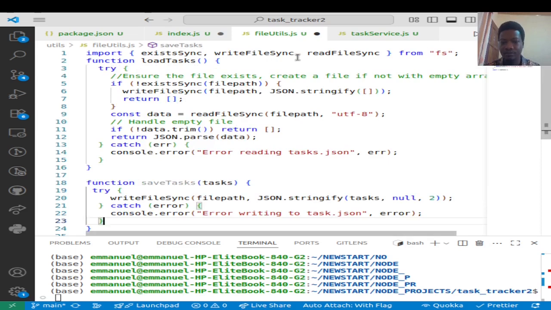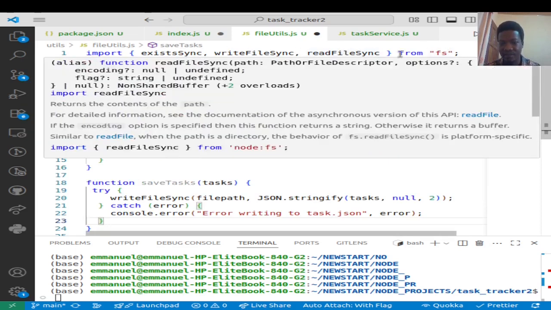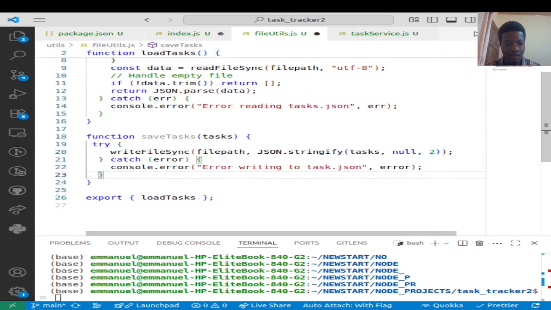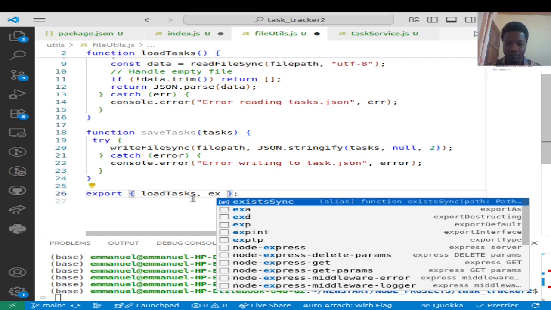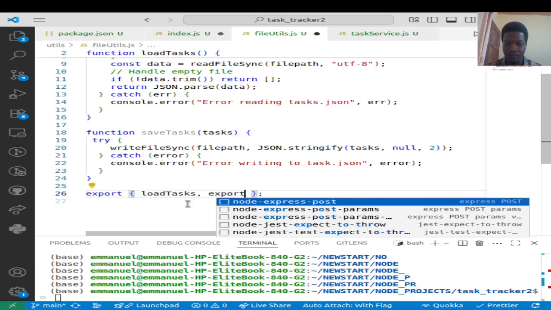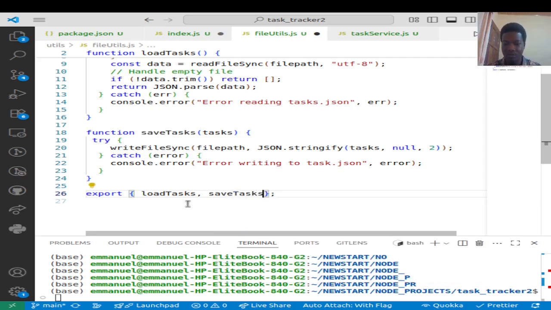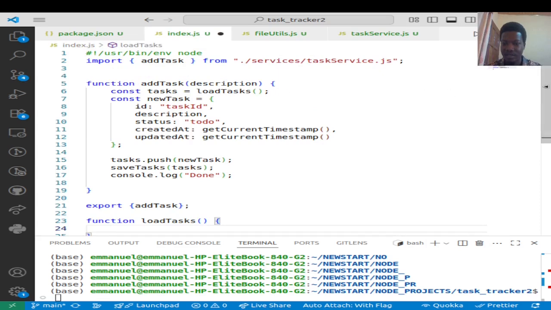So I have this writeFile function here imported from fs, the readFile also here, the exists also here. Okay, that's okay. So let me export this one too. Okay, so exported.